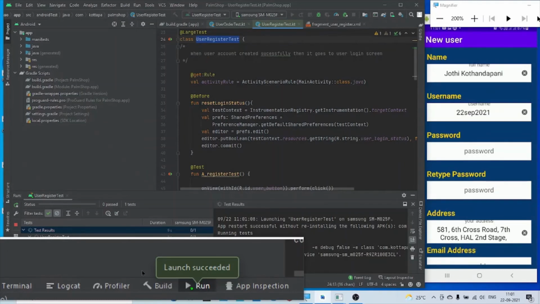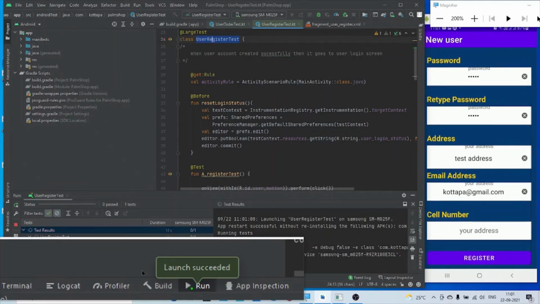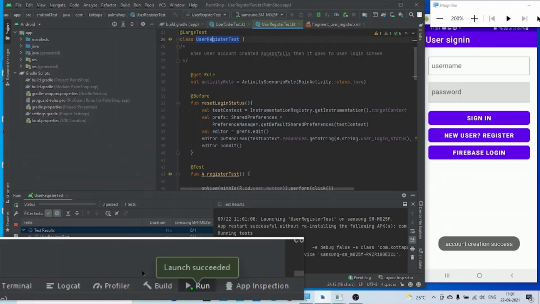I'm typing name, username, and I deliberately gave some delay between the actions. Clicking, registration success.